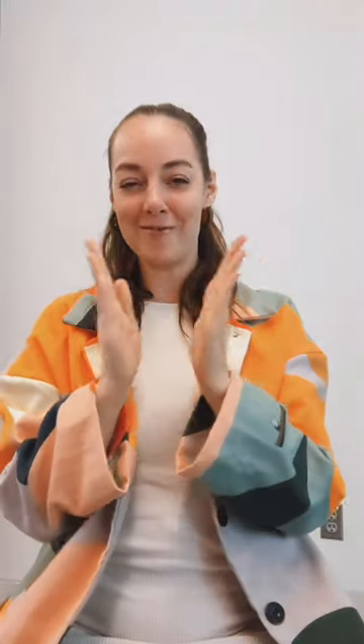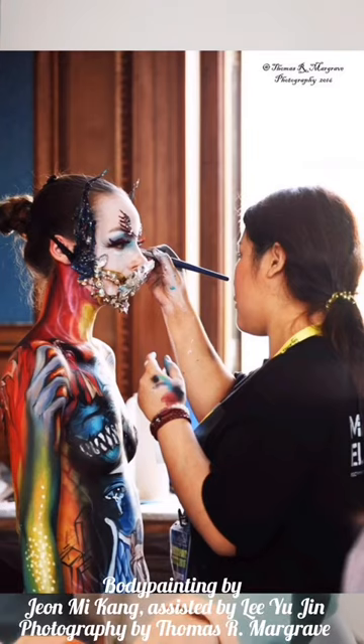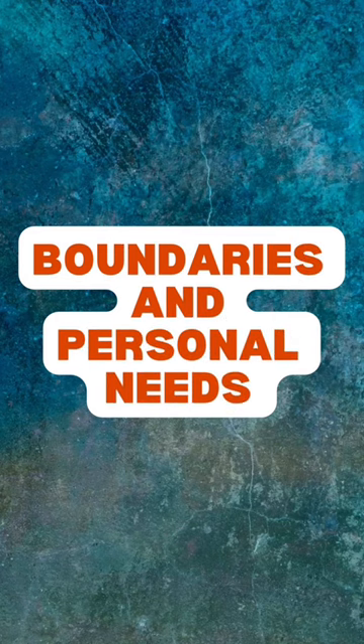Part of the judging is that every inch of skin is covered in paint. When you're saying yes to being a body paint model, you're saying yes to getting your body touched, but not to it getting handled. You're just saying yes to: you get to paint me. It's super important for you to have your boundaries and personal needs recognized. I want to give you the empowering voice to vocalize when something isn't feeling good. If you have a part of your body that's particularly sensitive or triggering, communicate that to your artist beforehand.